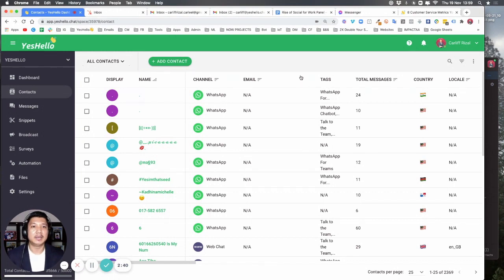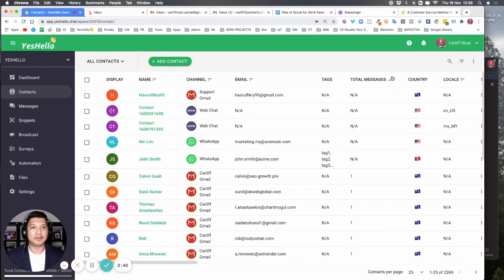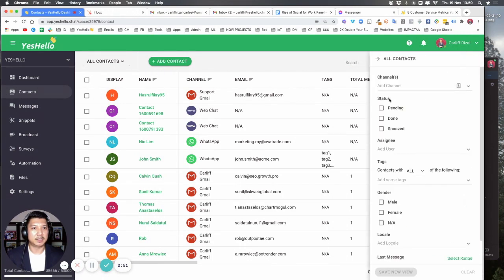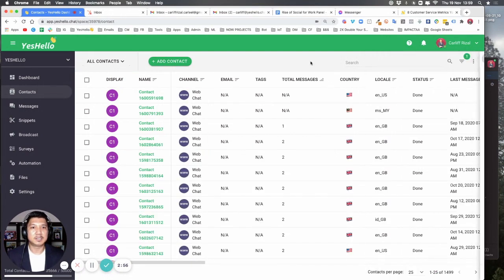So how do I usually do it? First, I go into total messages and I filter them based on those that are lowest. I can also filter based on channel, so maybe I just choose only those from the web chat. The least messages from the web chat are the first ones I want to delete, because they are not engaged and they're on the web chat, meaning there is no way for me to market to them. Once they've left the web chat, we can't have their contacts unless they've left contacts with us. If they've messaged us, the total messages will be more. So it's safe to delete these first.